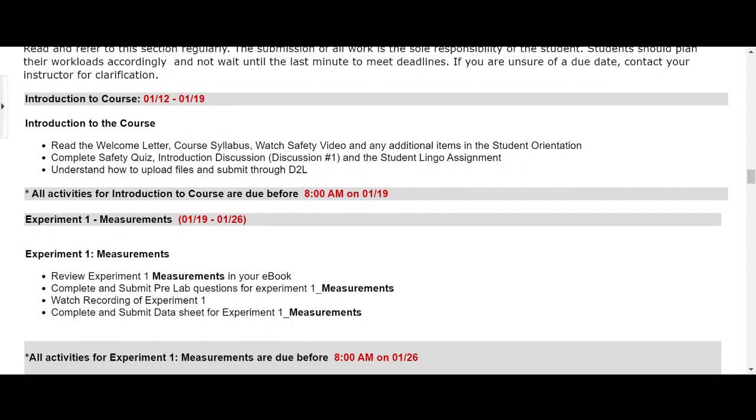If you have taken the student lingo assignment already, that certificate is good, or you have multiple choices when you go to the student lingo link. You can choose a new topic, complete it, get the certificate for the new topic, and submit.